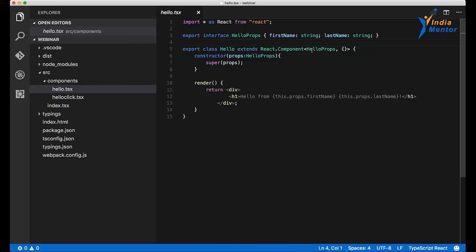As you can see, React uses the generic version of TypeScript. So here we're using props, hello props, for our hello component. And here I'm just using a generic object. That means that basically I don't want to use any kind of state for this component because it's just rendering something, but there's no interaction and nothing else. So I need to have a constructor.